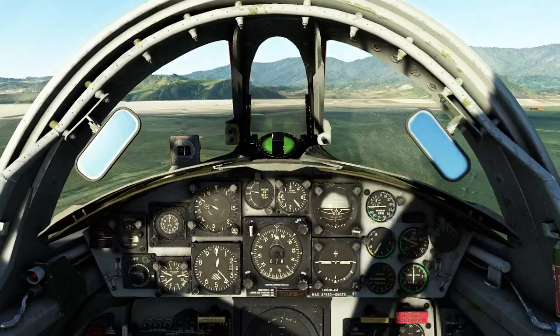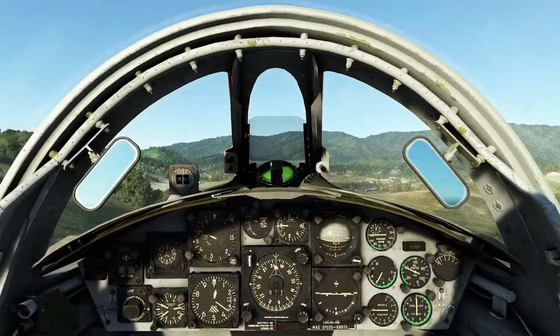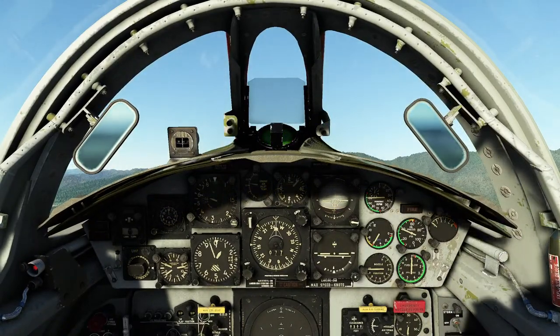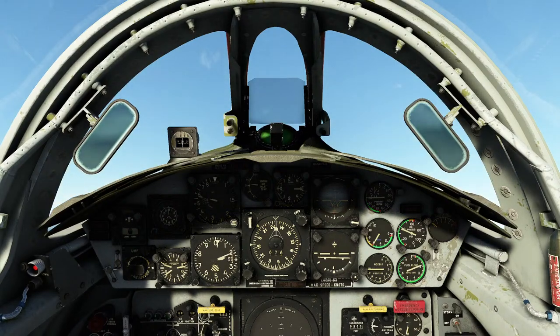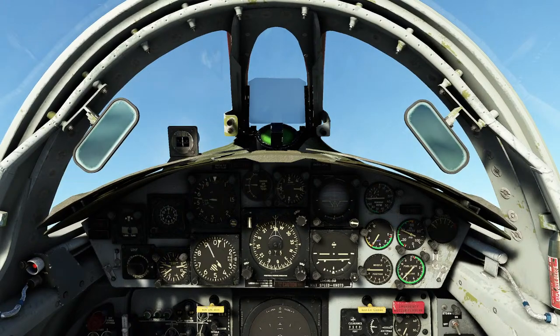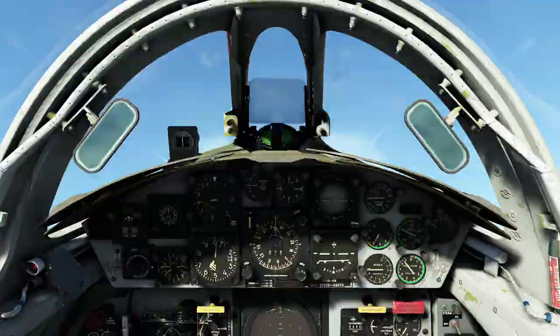We're going to pull 2 Gs. And just hold the 2 Gs until you get up to about 30 degrees. Actually, you could probably do it at 45 and then do an unload, but we'll see what happens. There we go, it's 30. 40. Going up.